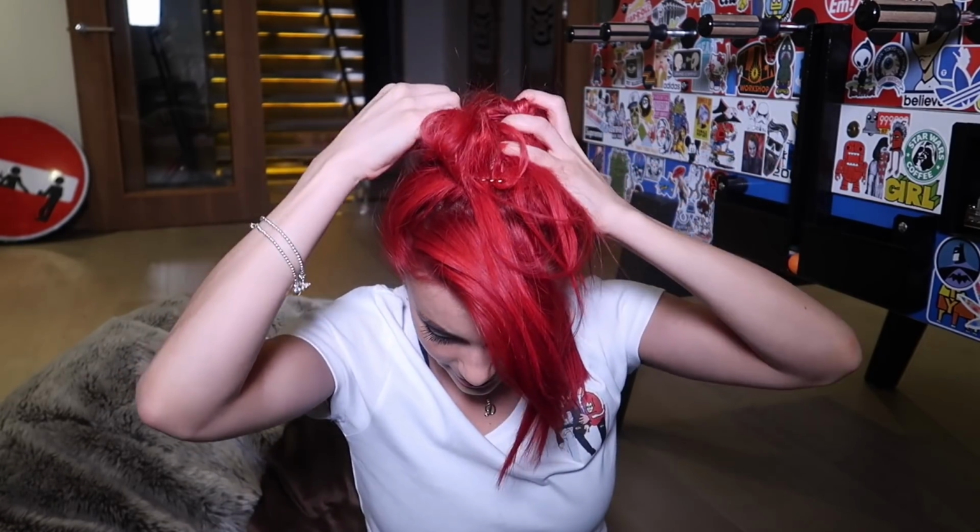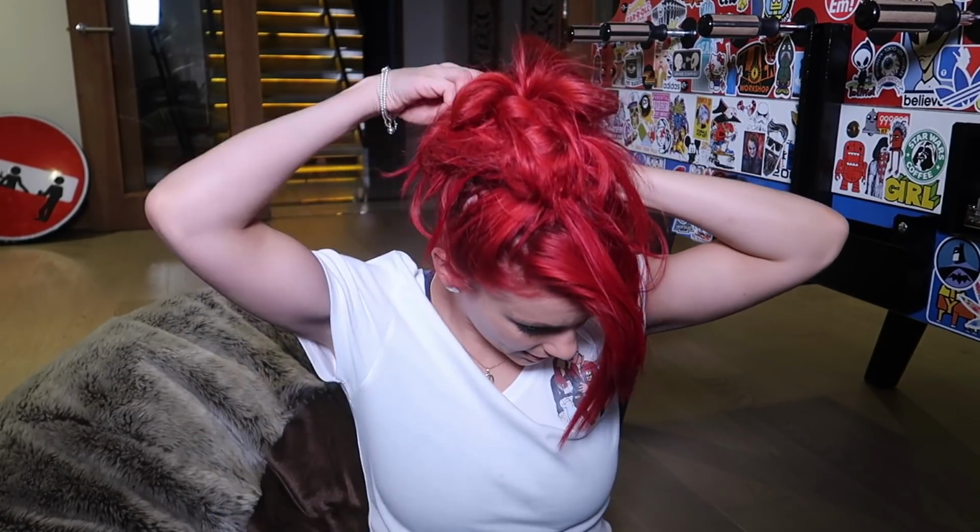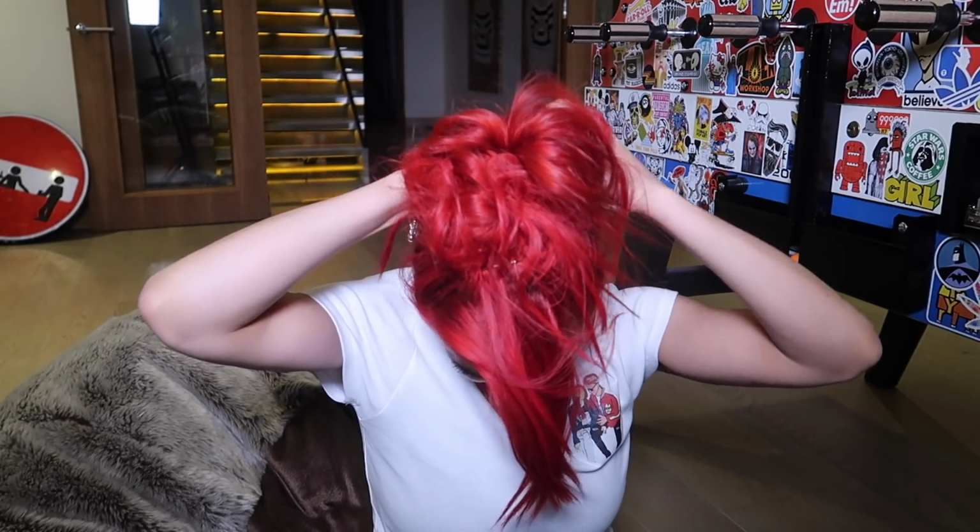And then pin away. This is actually a really good style for shorter hair, because you can really get the Mohican sort of look. Then you've got your last section. You're gonna do exactly the same, give it a little bit of a zhuzh, and then pin. You don't have to be neat with this at all. The messier, the better. You want it to basically look like a mohawk.